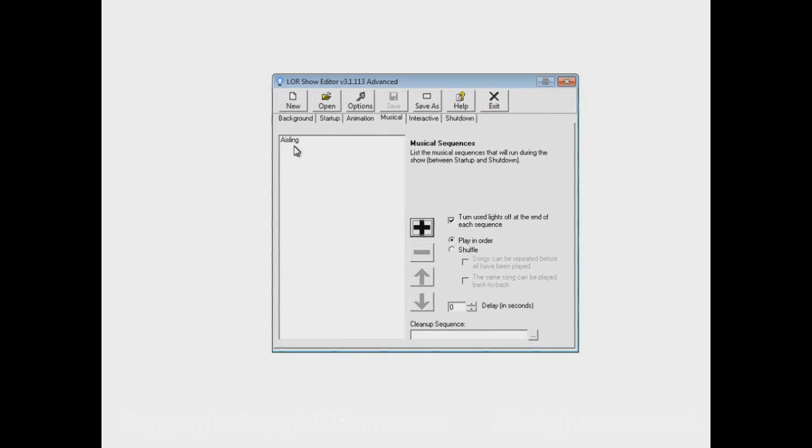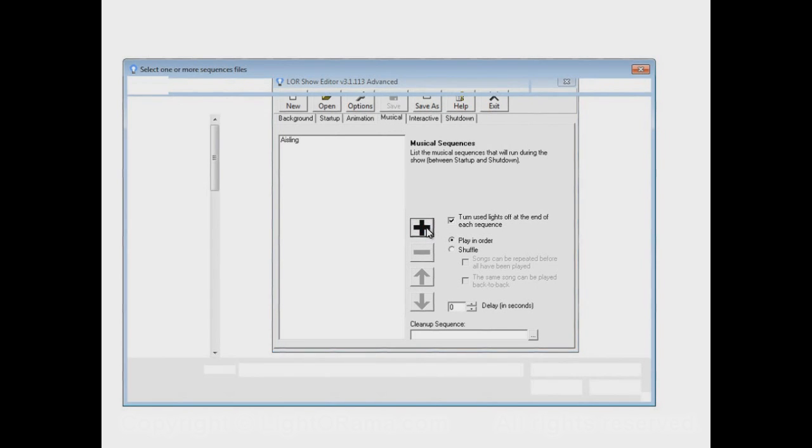And when it gets to the end of the sequence, unless your show has been scheduled such that it is time to stop the show, it'll play again, because it's going to finish up all of the sequences that are listed here and then go back to the beginning. And it'll keep going back to the beginning until your show reaches its scheduled end. And so in this case, when we only have one sequence in the musical section, it'll keep playing that sequence over and over and over again until the show reaches its scheduled end.